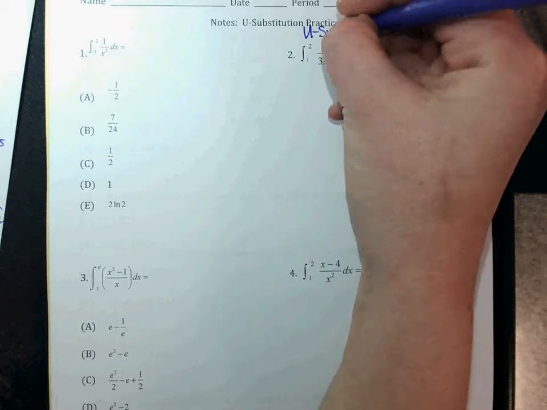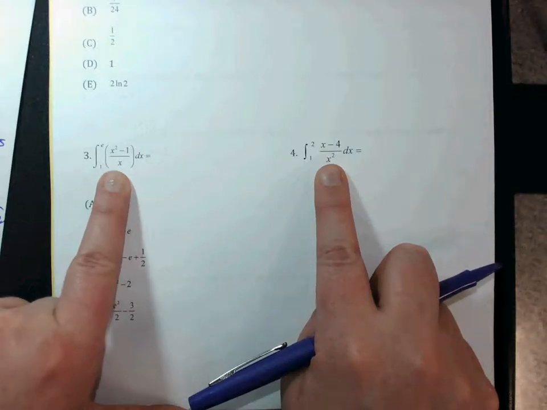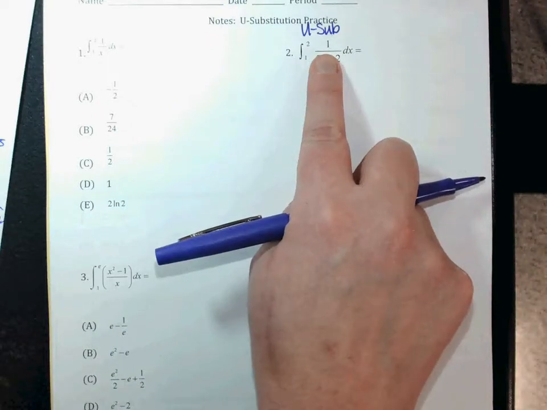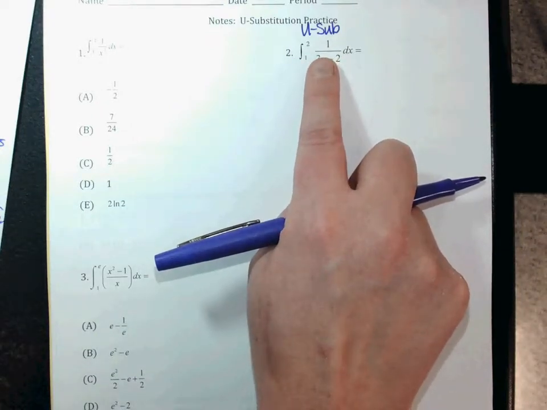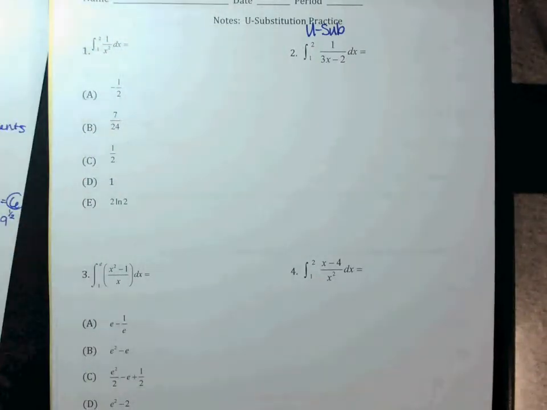Here's why. Are you allowed to split if you only have one thing on the bottom? Yes. Are you allowed to split if you have one thing on the top? No. This is not splittable. This is u sub. All of the other ones are rewrites. So look at the other 3, and I want you to do the rewrite yourself. Then we'll check them in a second before you start doing the algebra. You can pick a friend and do it together. 1, 3, and 4. Just do only your rewrite step. And number 2 is u sub, so we're going to save that one.